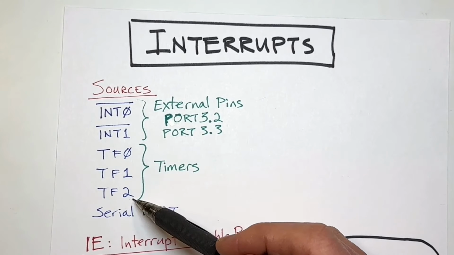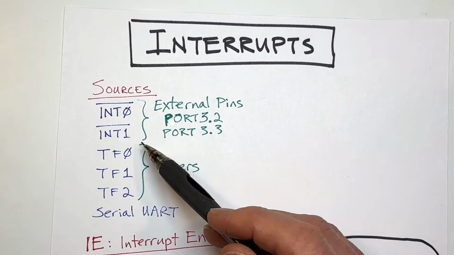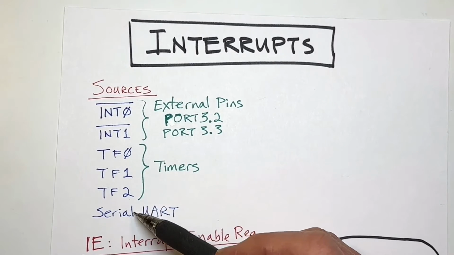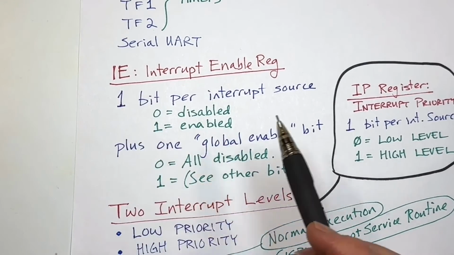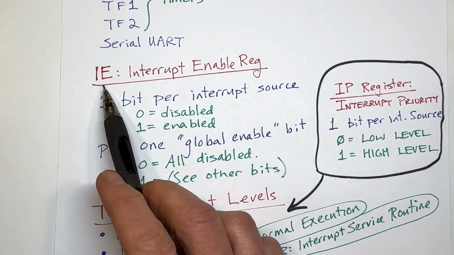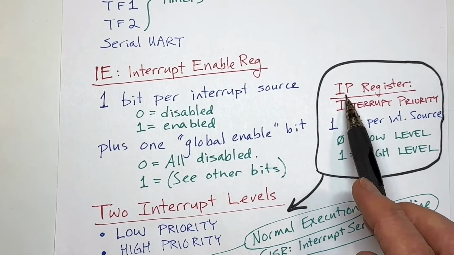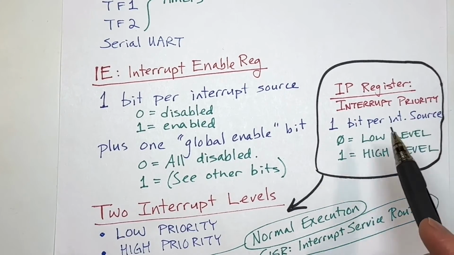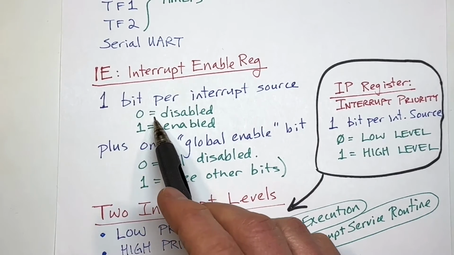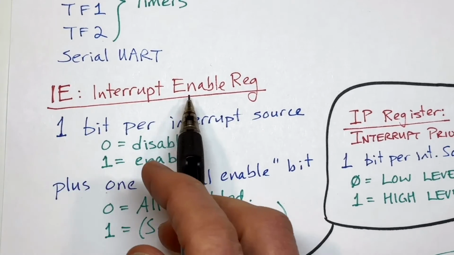The timers will cause an interrupt when they count down to a particular point, and you can also have an external counting function going on. But in any case, we have 6 sources of interrupts. There are 2 special function registers that are important. One is called the IE, or Interrupt Enable Register, and the other is called the IP register, which is the Interrupt Priority Register. So interrupts can either be enabled or disabled, and that's the function of the IE register.